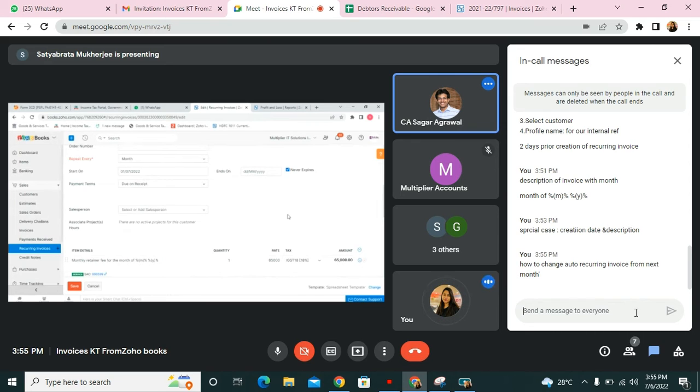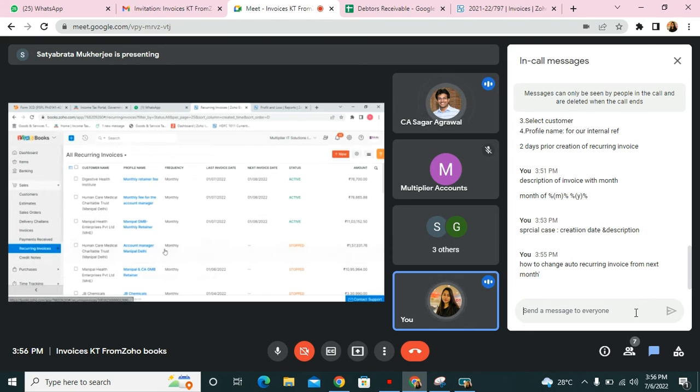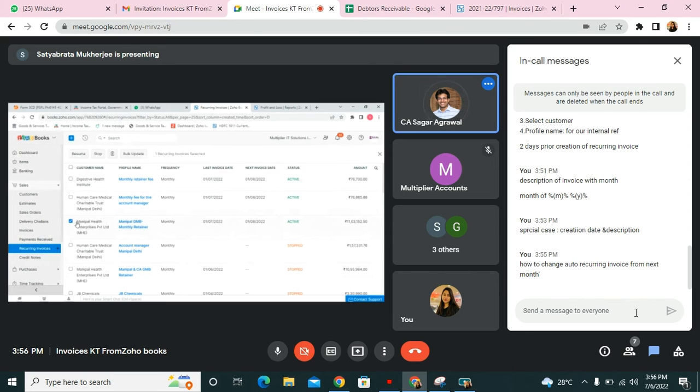Suppose that project has stopped and we don't want that invoice at all, how do we stop it from creation? The question is we do not want the invoice, but we want to stop the cycle.